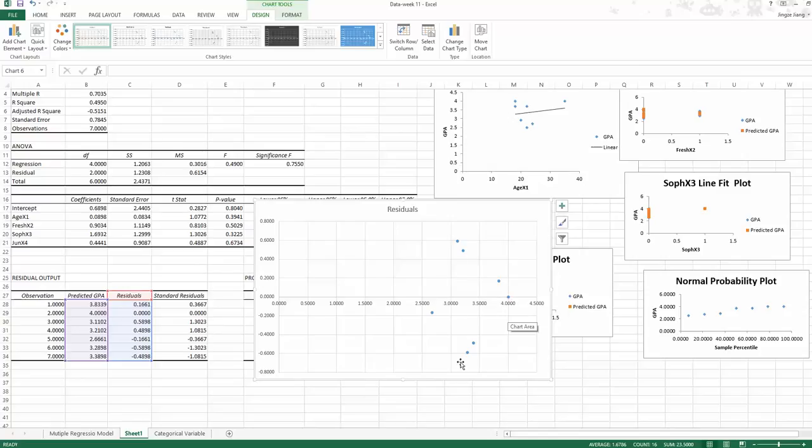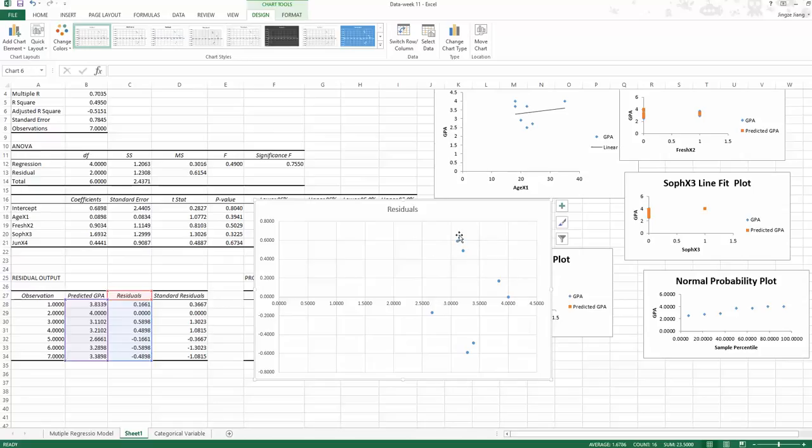At the beginning, the largest is 0.6 and the smallest is negative 0.6, so the range of your residual is very big at the beginning, and then it ends up very small, almost equal to 0. This means that in this case, assumption 2, that the residual is independent of your x value, is violated.